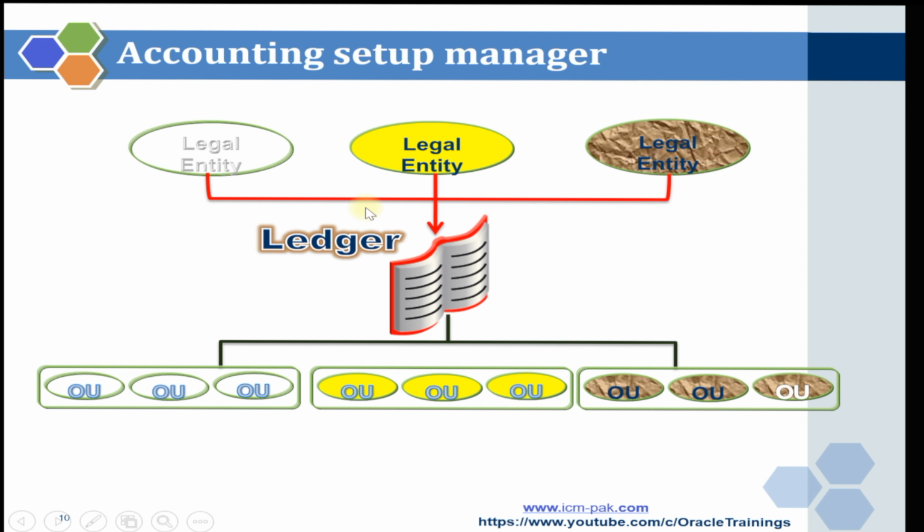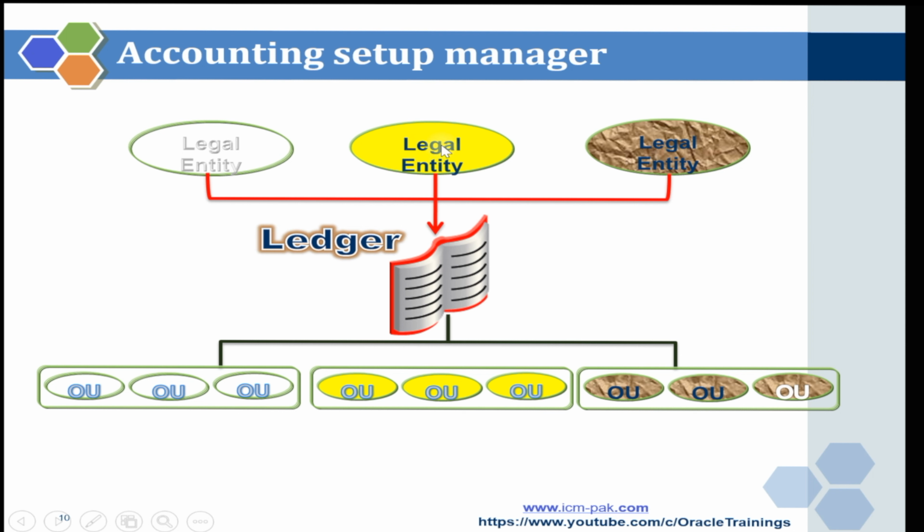So this will help you build your basic core structure. Once you have the basic core structure for reporting, there is one more important structure which will be very helpful for you to control data and data security. That is called the business structure. In the business structure you will have the legal entity.